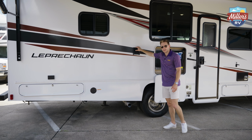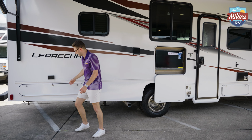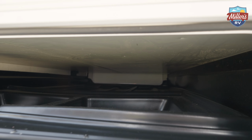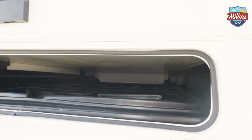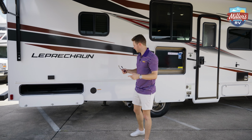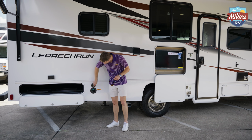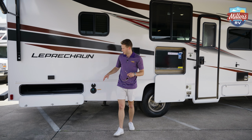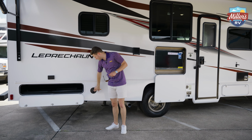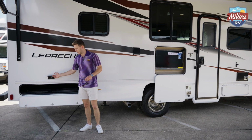This here does indicate that we have washer dryer prepped inside. I'm not sure if we ordered this model with it or without it. Good storage here, and this goes all the way across, guys. So you can put your big picnic tables, your chairs. If you have a gazebo, like if you're gonna do some heavy duty cooking out back, you can do that as well. Propane quick connect here, so you can hook a little grill to. You can set up your table underneath here with a nice awning, or also if you wanted to go the opposite route and do an induction cooktop, you could plug it in right there and you'd be nice and fine.